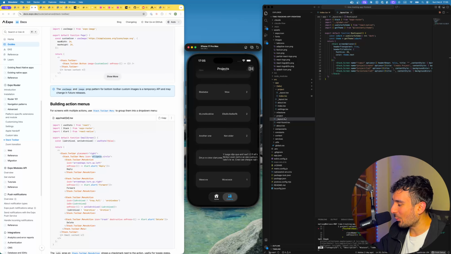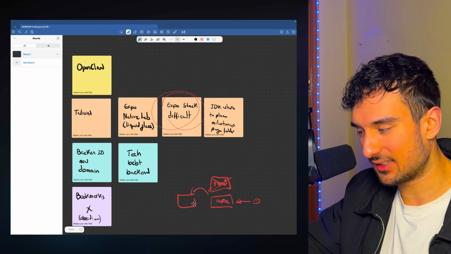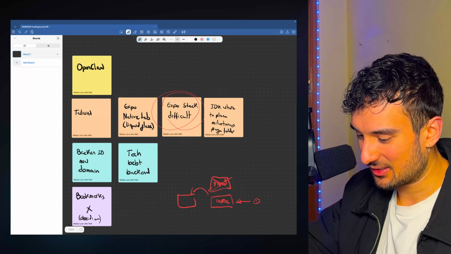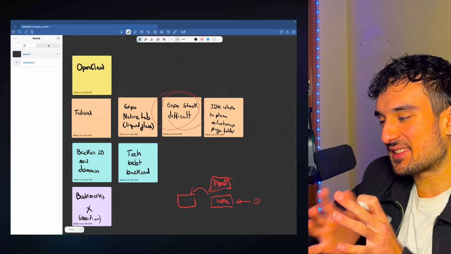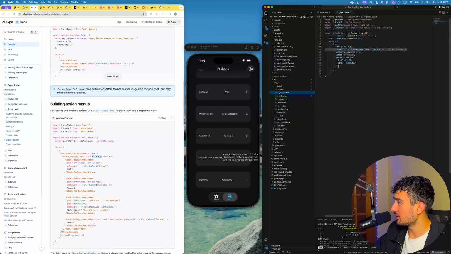So the problem is, what happens when you have two nested stacks? Okay, so now we don't have just one. Now we have two, and one is nested in the other. Okay, so when we start to nest things, things start to get a bit messier, but at the end it makes sense to me. So basically my root layout is a stack, okay, that got the tabs, the project create, the project ID, the milestone.